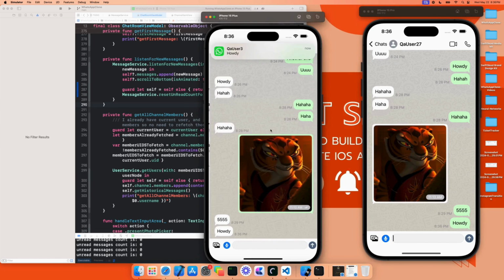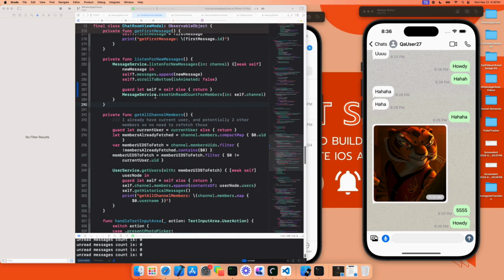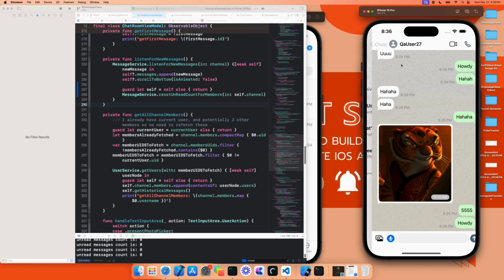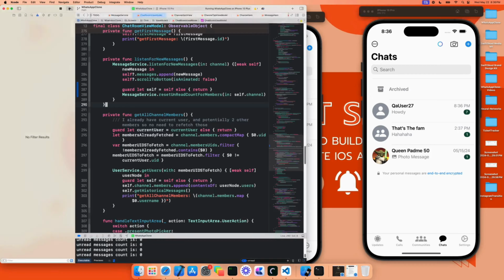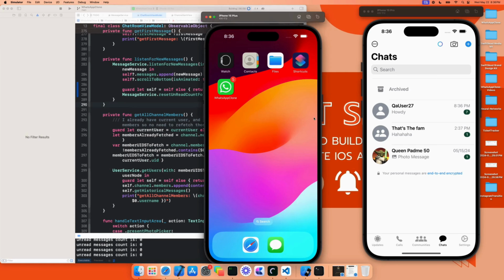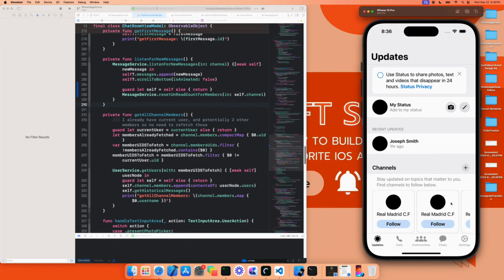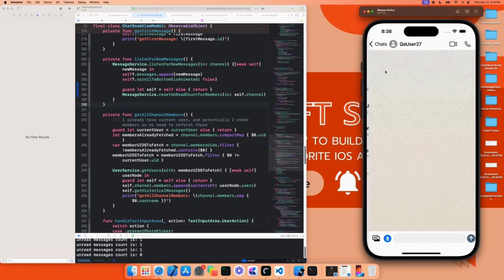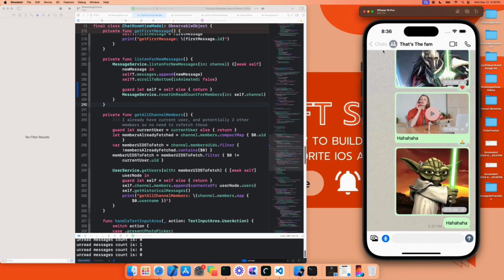And let's go into that channel now, right? We've gone in there. It should reset the badge count, right? And let's go back out. Look at that. It resets it. So let's run it on this other simulator just to make sure everything is working as expected. All of these channels, we should be able to reset all these to 0. So let's run our simulator again one last time, just for old time's sake. And that's going to be it for this episode, guys. So let's jump into this channel, go in here, come back out. Look at that, guys. It's resetting.